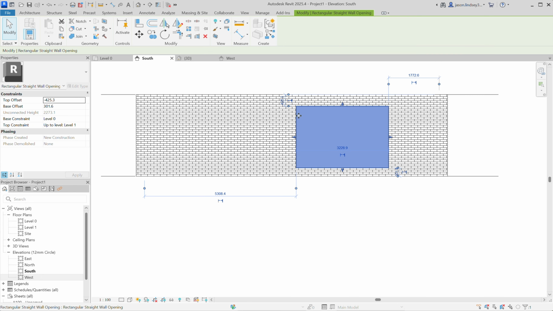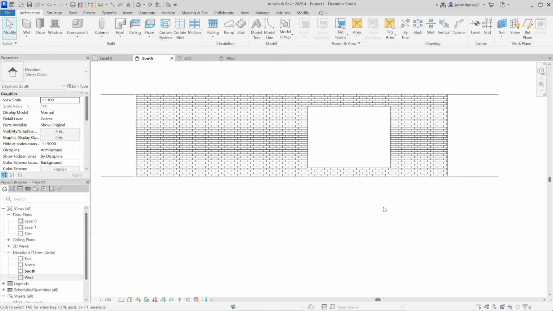If I hit the escape key twice, when I click on it again, I can use the pull handle tool. We can actually put in some figured dimensions if we want to. So if we wanted this to be a standard size and move this from there to there, so it's measuring from that witness line to there, let's say we wanted that a standard 2 meters, we could do that as well. And that would then move that one across, and then we could change the inside here, move this around. We can use the dimensioning inside here. So yeah, whatever you want to do to get that to the right size.